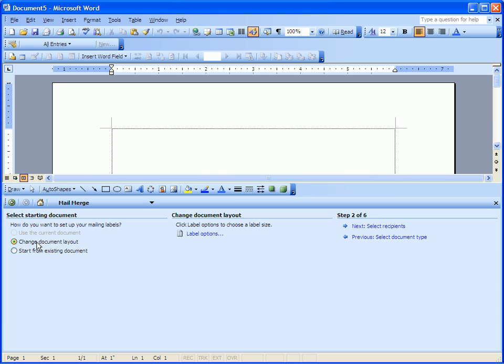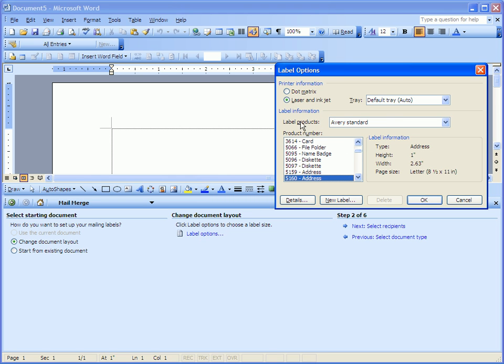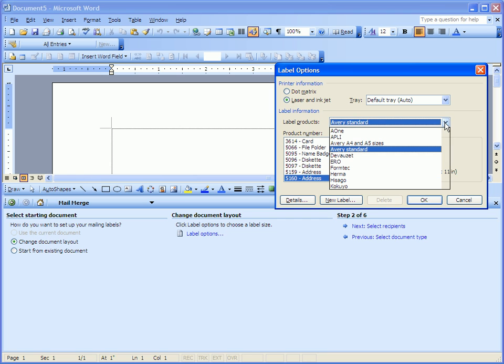It asks, do you want to change the document label layout? Well, you have to, because the labels that you buy at the store don't look like a blank document like this. They're usually 3 by 10, a whole sheet of labels 3 by 10. To find that, you look on the box of the label forms that you've bought, and you find the number. First, you find the brand of labels that you have, which in my case was Avery, so I clicked Avery Standard.